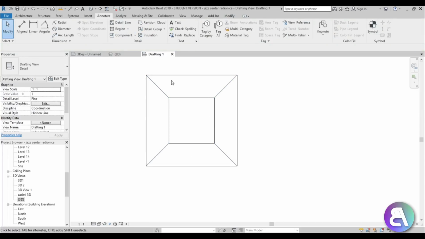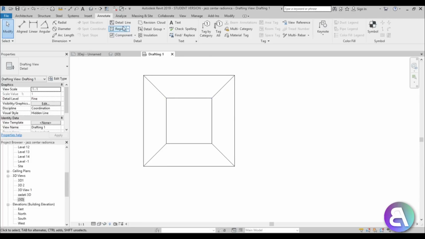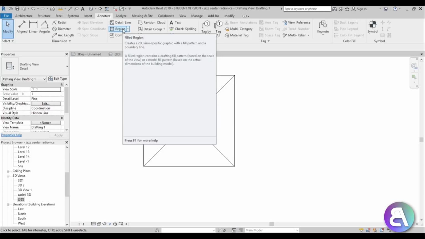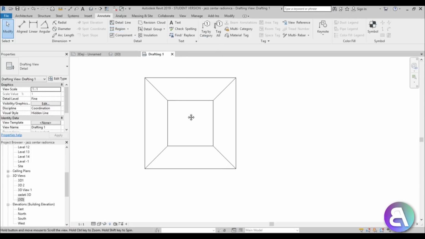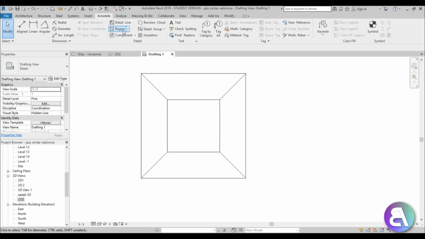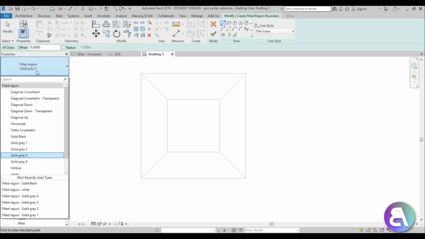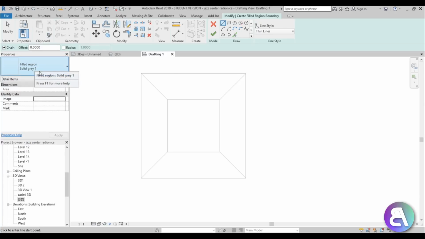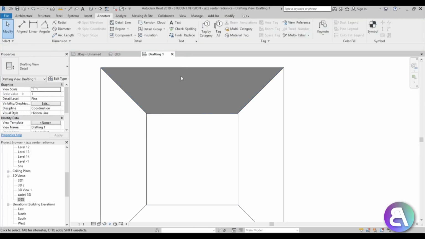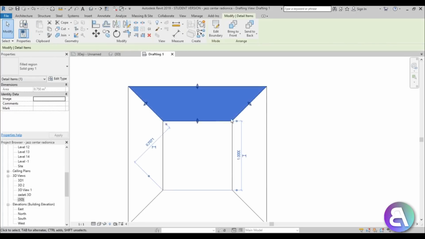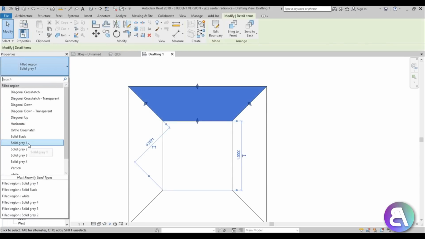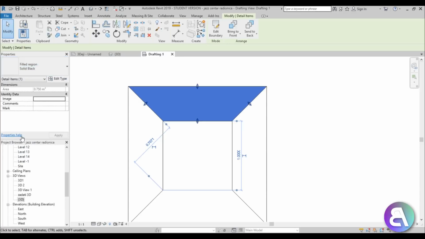Okay, so once you have this kind of a window shape, now you need to add some hatching, or regions, as they're called for some reason, filled region in Revit, just so we can add some color to it and add some shading. So I'm just going to go here to region, go to solid gray, and I've already created some new regions for this, and then I'm just going to use pick lines, create something like this, go finish, and as you can see, this is now a dark gray, solid gray. And if you want to know how to create this, you just go here to solid black.